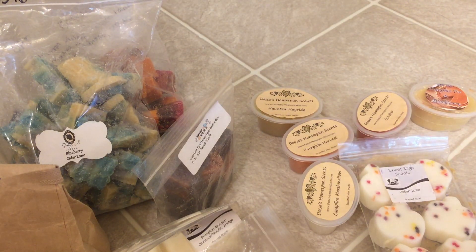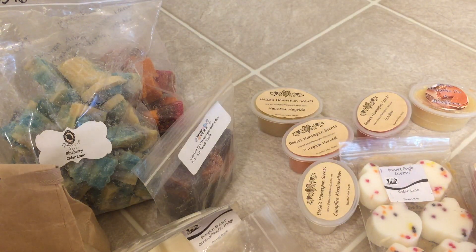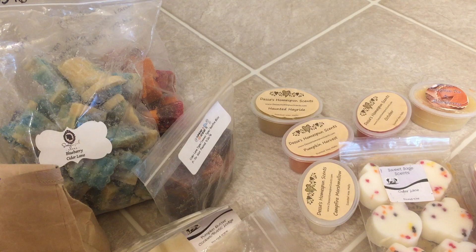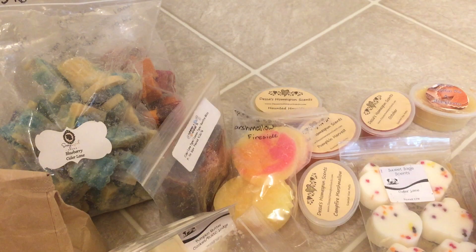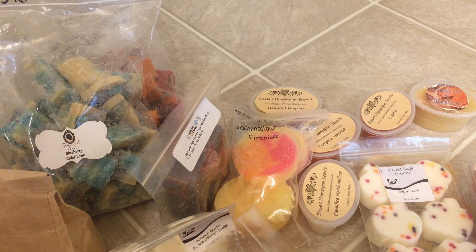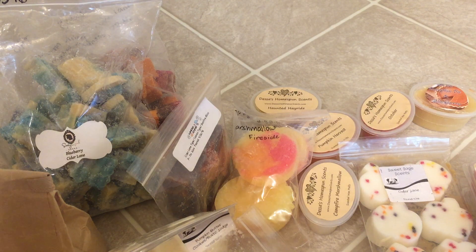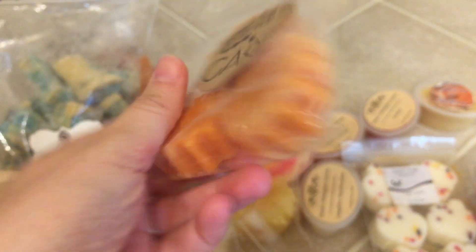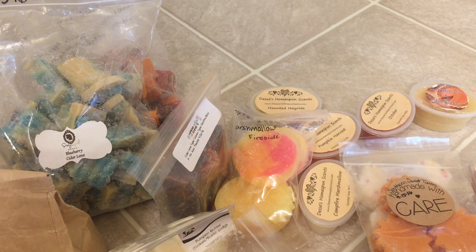I've got some plain Cider Lane from Sweet Sage. This is one of my favorite Walmart Wax for the fall, but I've heard there are some really good new ones out lately, so I need to get on there. Marshmallow Fireside from the Country Scent Shack — this is one of my favorites as well. I love Marshmallow Fireside. These are fairly old, from September of last year. These are little pumpkins from Old Primitive Treasures — I have quite a few of those. Pumpkin Crunch Cake and Toasted Mallow from Southern Sweet Tarts. I only made one order with this vendor because I didn't get too good of a throw from pretty much anything, so this is probably the only thing I have left.